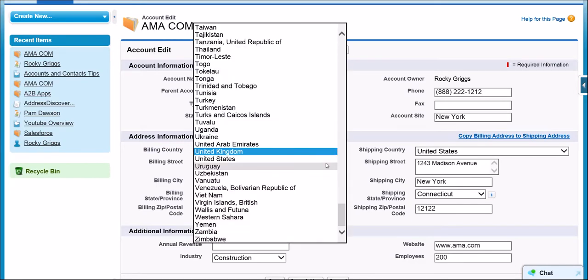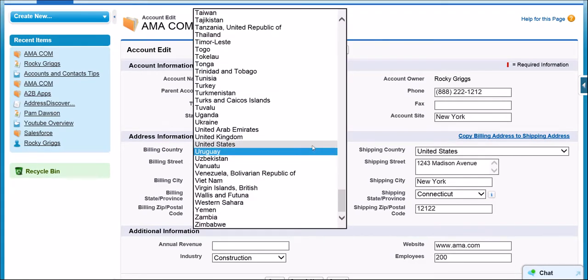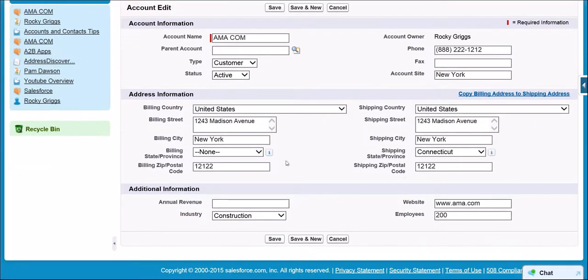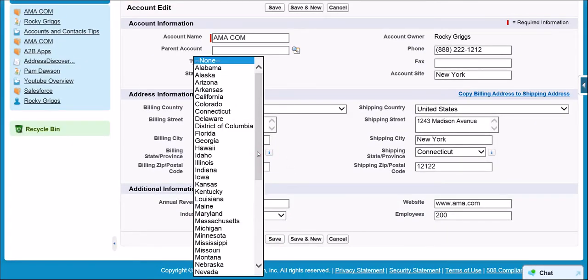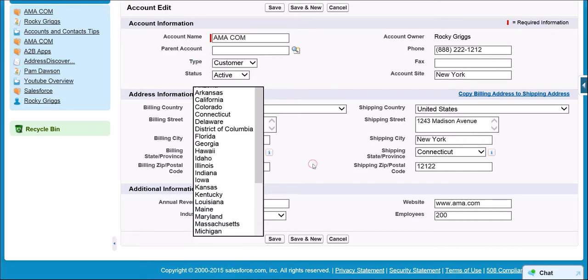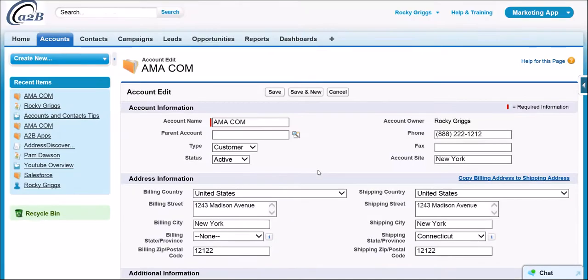So if I have selected United States, what we can see is that it now has given me the states, the 50 states, as well as spelled them out for me in case you don't know how to spell Massachusetts or Louisiana, which is me. So this will enable you to really clean up the data.